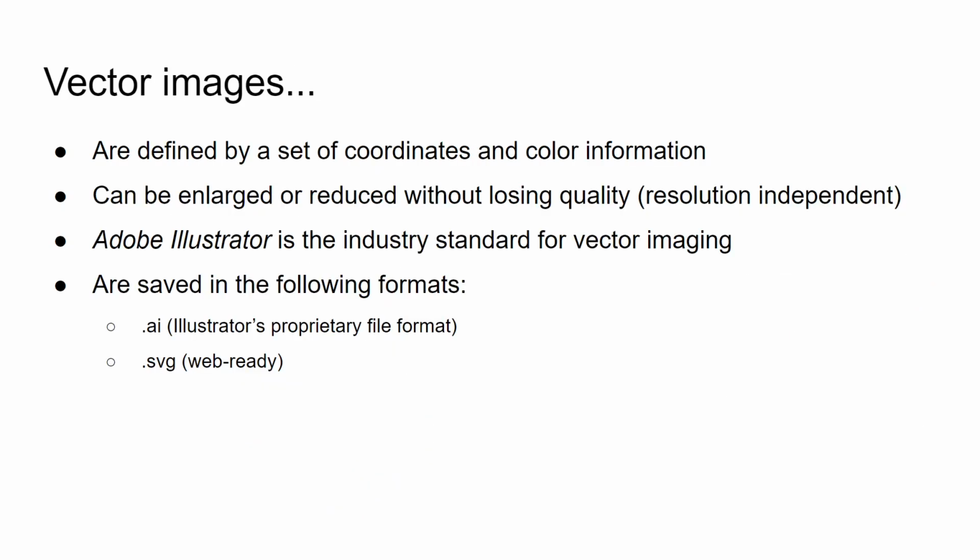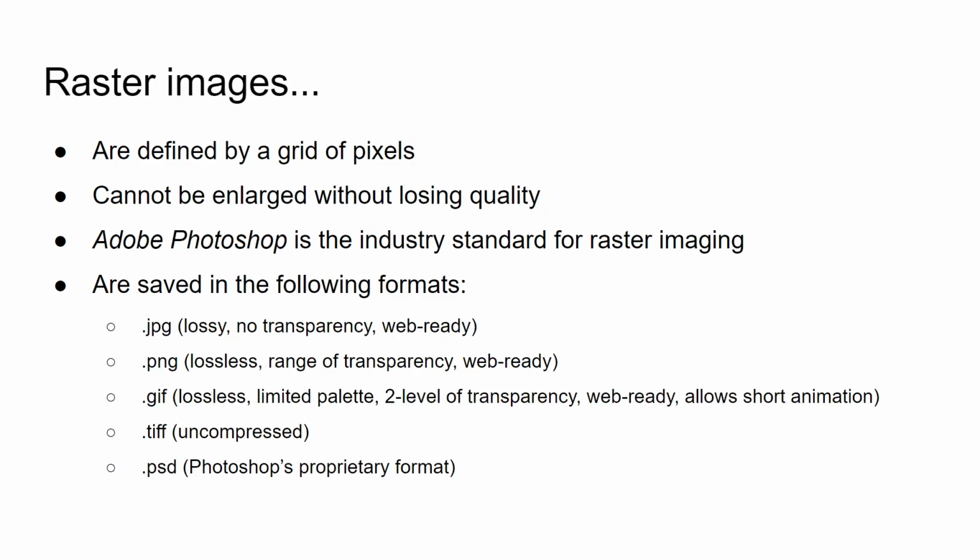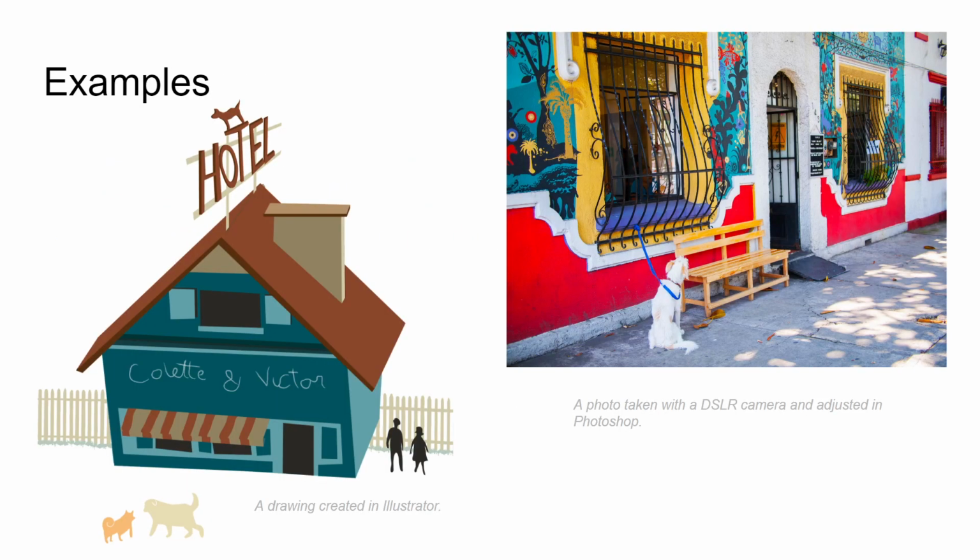Depending on what type of data you're saving, vector images can be much smaller in file size because they just have the points and the colors. They don't have every single color in the image. Whereas raster images usually have a higher file size, but they're easier to recreate in different contexts. Most of the images that we use online and in different publishing platforms are going to be raster images. With our digital imaging unit, when we're using Photoshop, we're going to be working with raster images. When we move on to Illustrator next, we're going to be working with vector images.